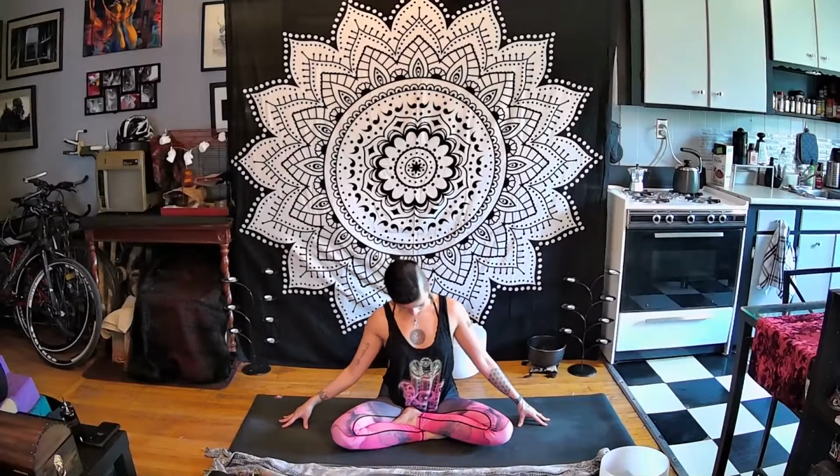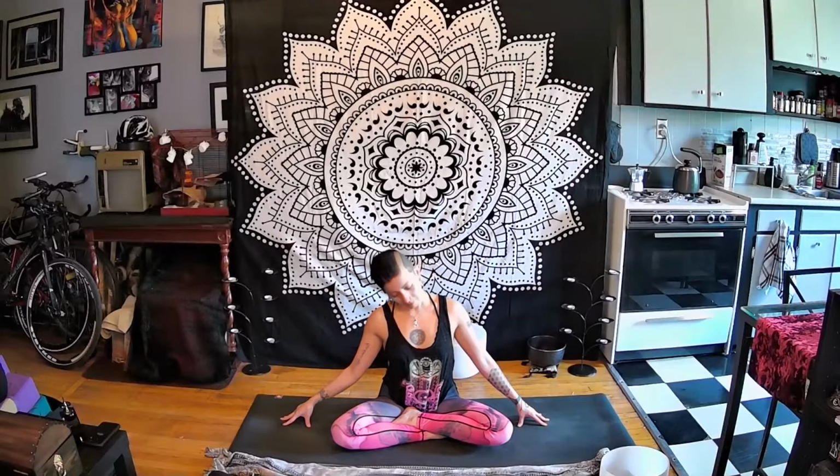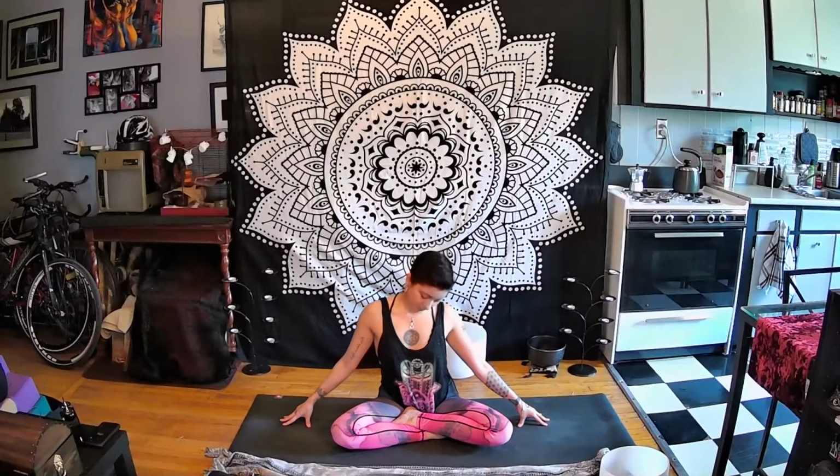Relaxing all sides of the neck. Releasing the tension. One more rotation in this direction. And then switching directions. Three, two, and one. Inhale, arms into T position with the palms facing forward, thumbs up.